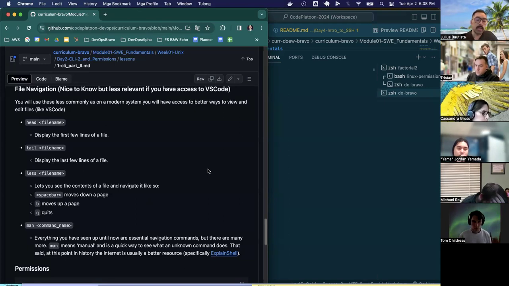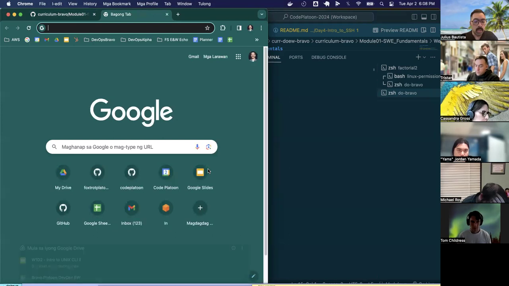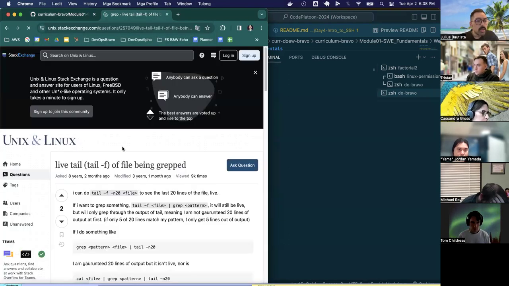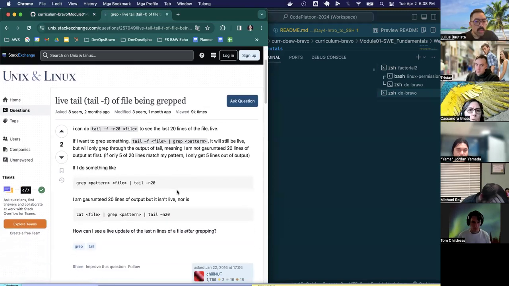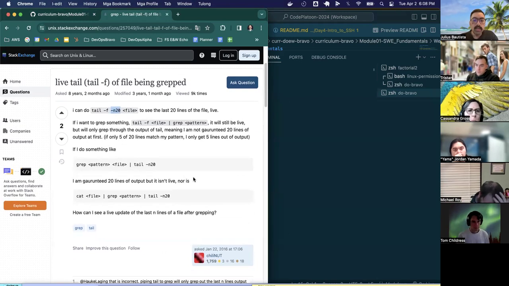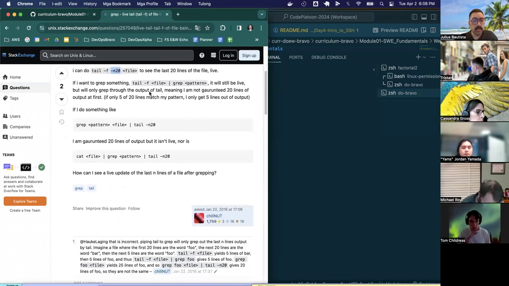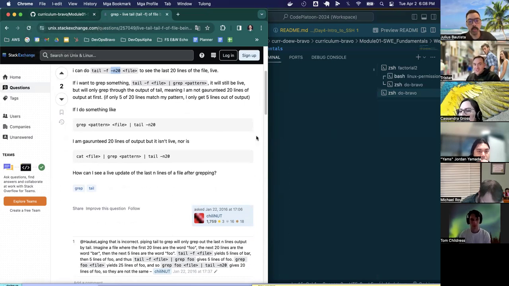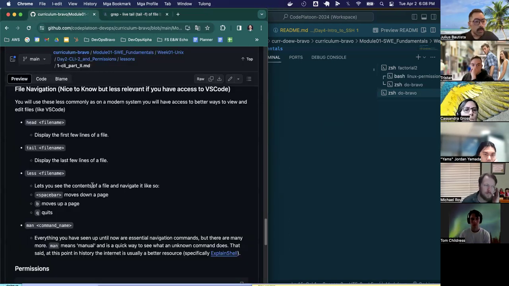Having tail and passing in -f will have it go live. So tail -f, live. You could also then pass in the number of lines you want. I wish I had a good example of this because it's really cool to see in action. But yes, tail is a super useful command. It will just let you continuously update what you're seeing in your terminal based on what logs are being fed to that log file. That's definitely a good command.